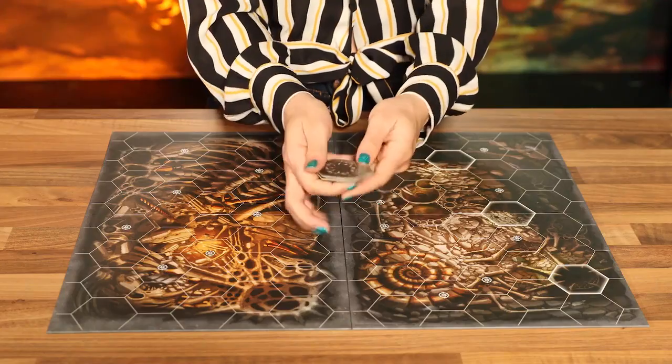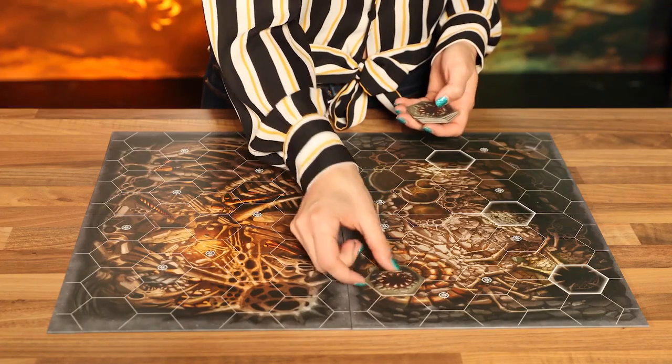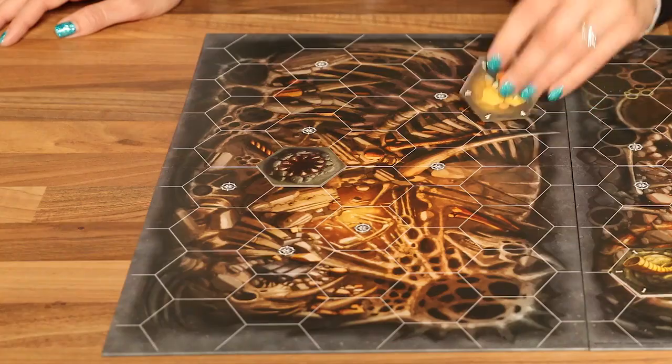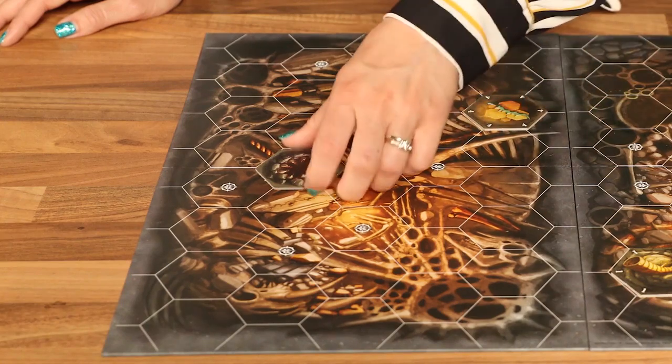With our battlefield set up, it's time to place the tokens. First, we shuffle the feature tokens numbered 1 to 5 and place them number side down. Starting with the player who placed a board first, we take it in turns to put one on the board. Feature tokens can be placed anywhere that isn't a starting, blocked, lethal, or edge hex, or within 2 hexes of another feature token. Once we've placed all 5, we flip them over to reveal their numbered side.